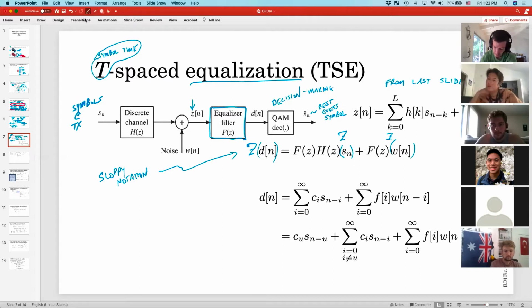Wait, so is that notation correct, or is it just no? So, okay, there is an implicit understanding that when I have this written, I'm hoping that you will read this as, oh, he means do all this in the Z domain and then undo the Z transform to get the time domain. And that's how I picture this when I read it. But yeah, it is definitely sloppy.